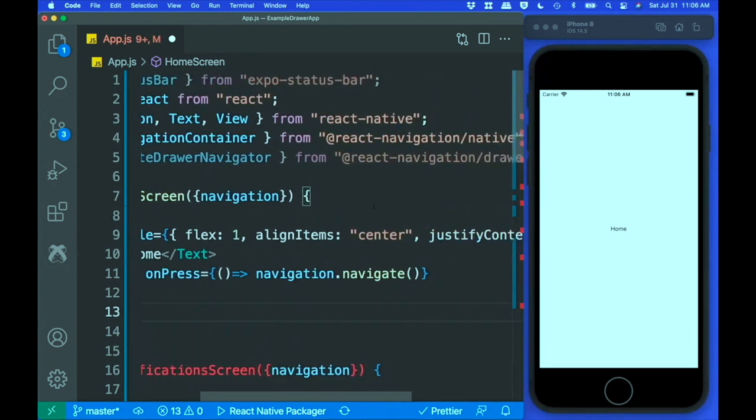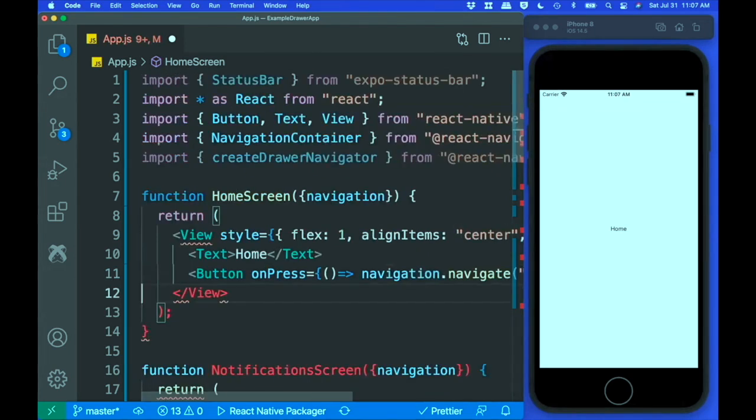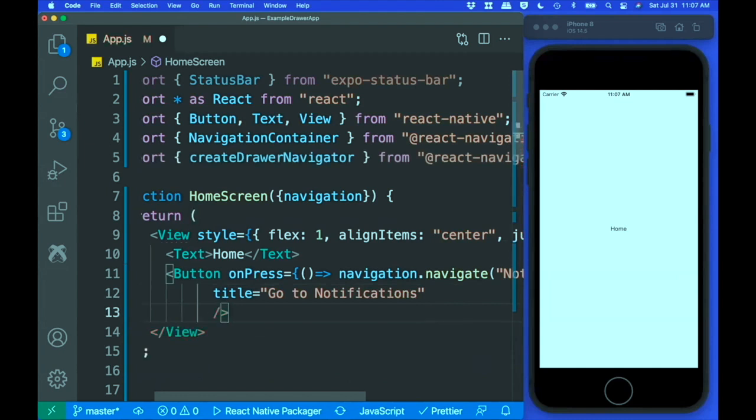So here we will navigate to notifications, and then we also want to add another property for title. And we want to give it some text to our button. So go to notifications, and then we need to close our button.